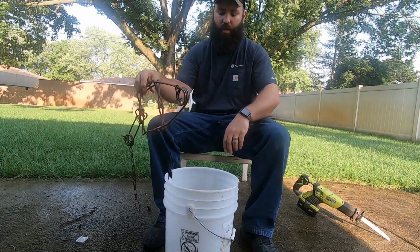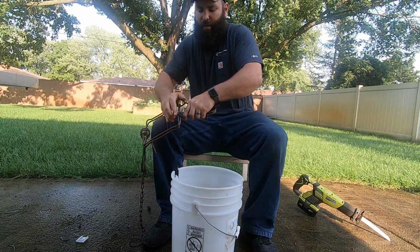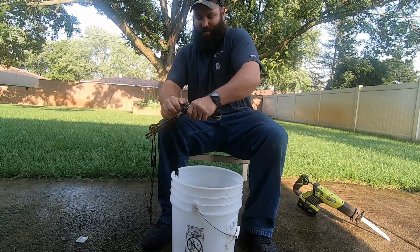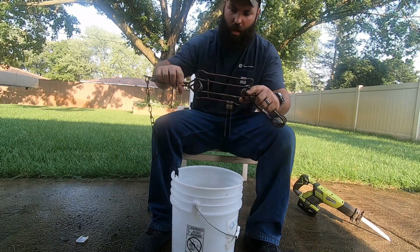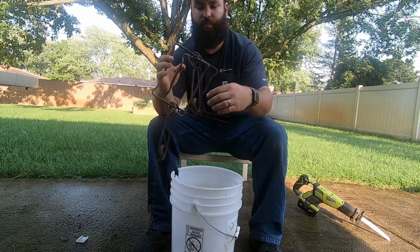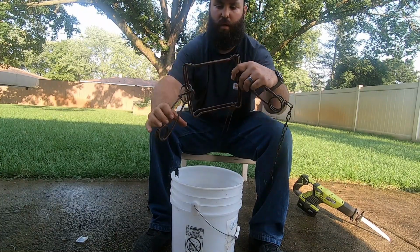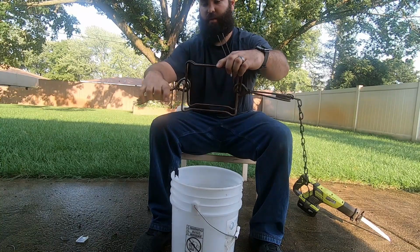May have to cut this right here because I don't know if I can get this reset by my hands. Oh, got it. All right. So what we're going to do, we're going to go ahead and get our trap ready. The way it angles is just like this, right? So your trap is held, and you're going to bring the square open to where your springs sit out to the side, just like that.